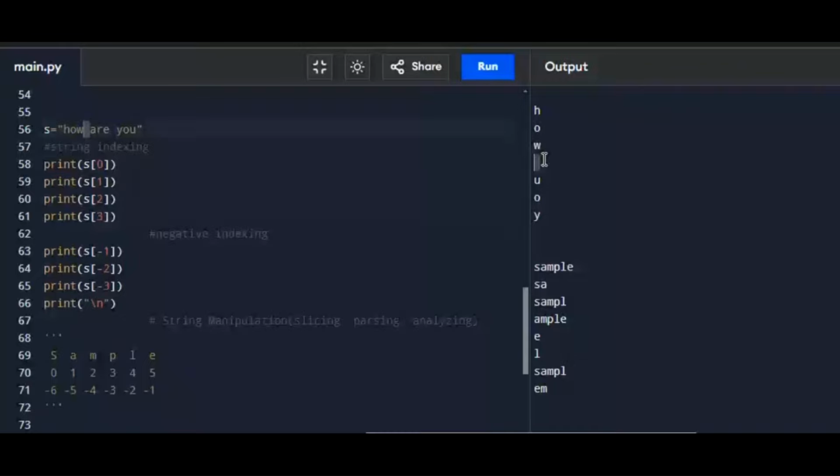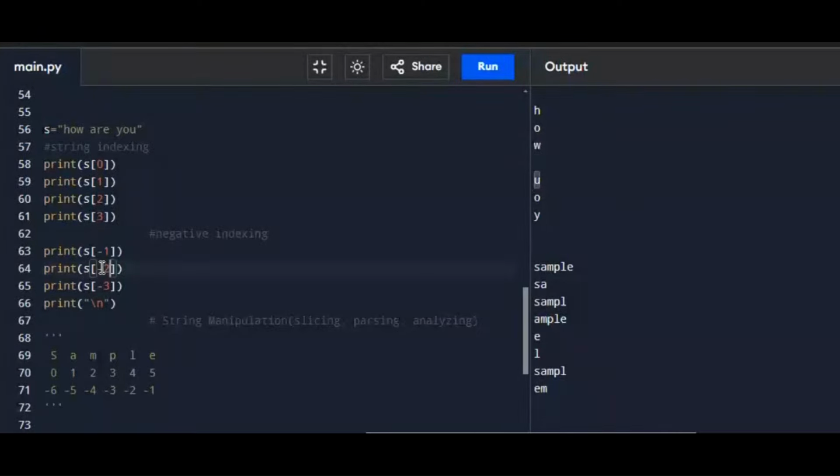This is normal indexing, which starts from the 0th position. If it is negative indexing, it starts from -1, that is the end position of the string, whatever you're giving. The last end position has a character called u. So -1 returns the value u that is being printed here, right?